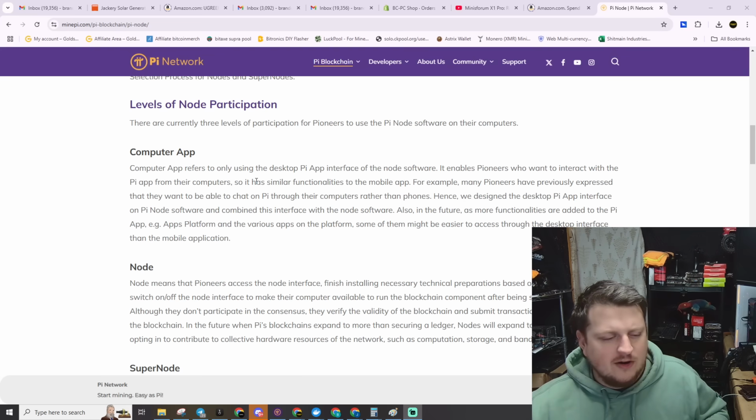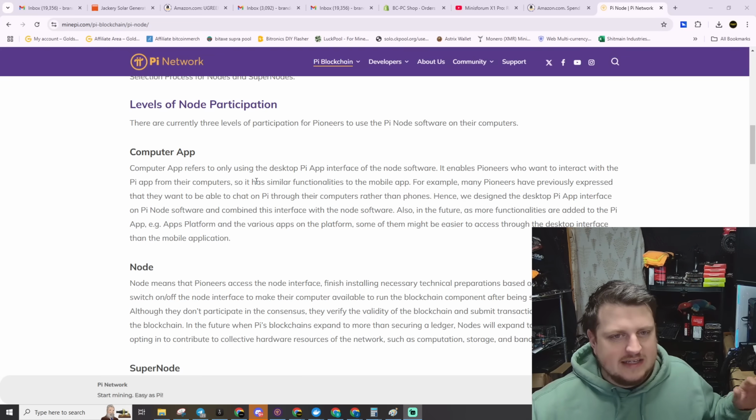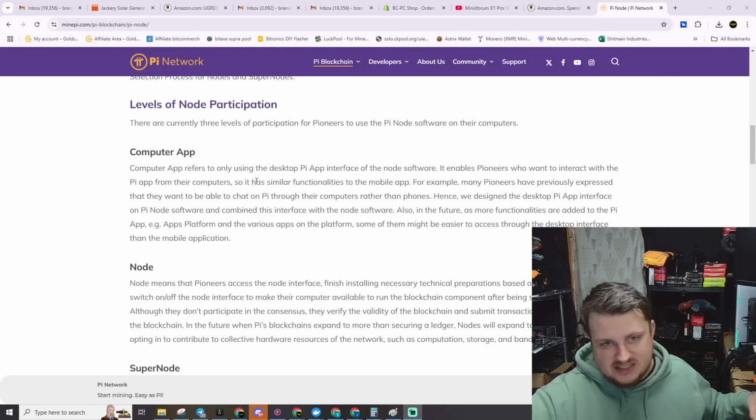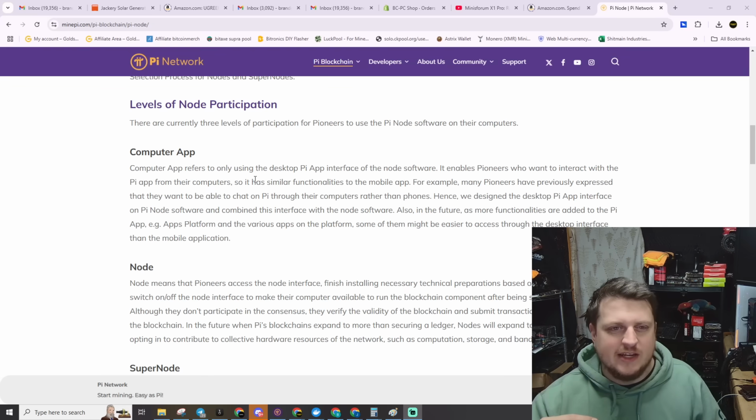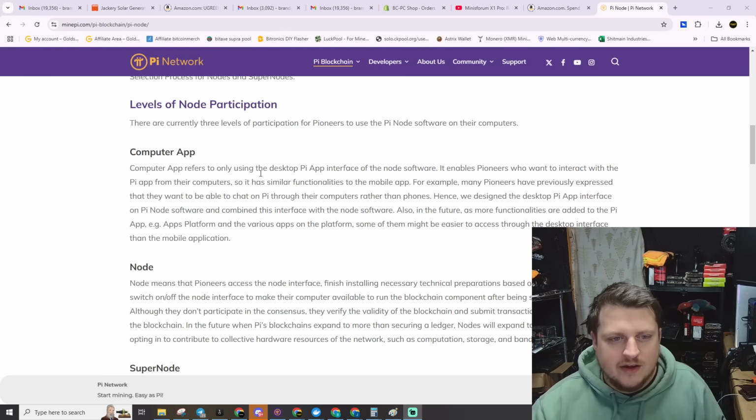It's not difficult at all, and once you're linked, it's the same. So the same thing I see on my phone is the same thing I see on my app. It's basically like a remote view, but it's not remoting in. It's just connecting to the network.